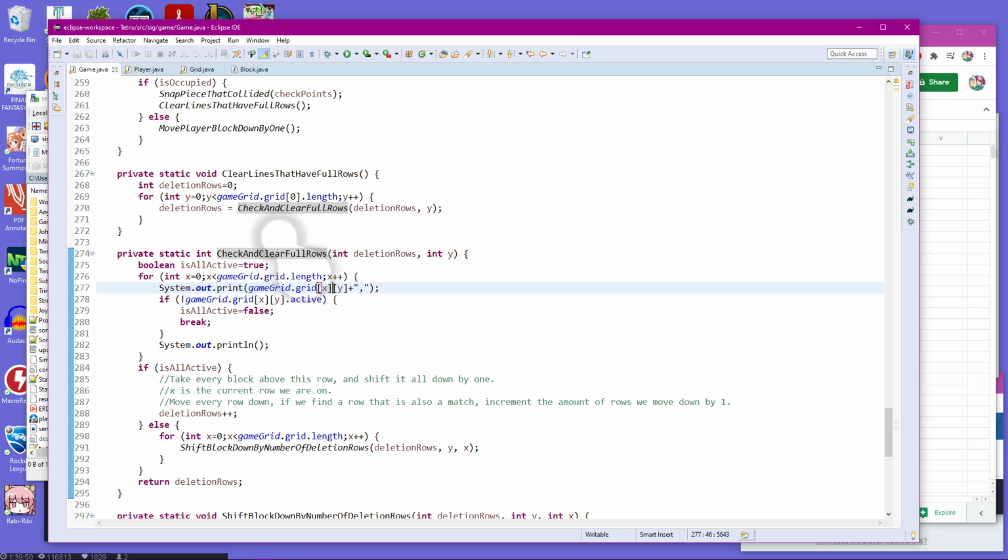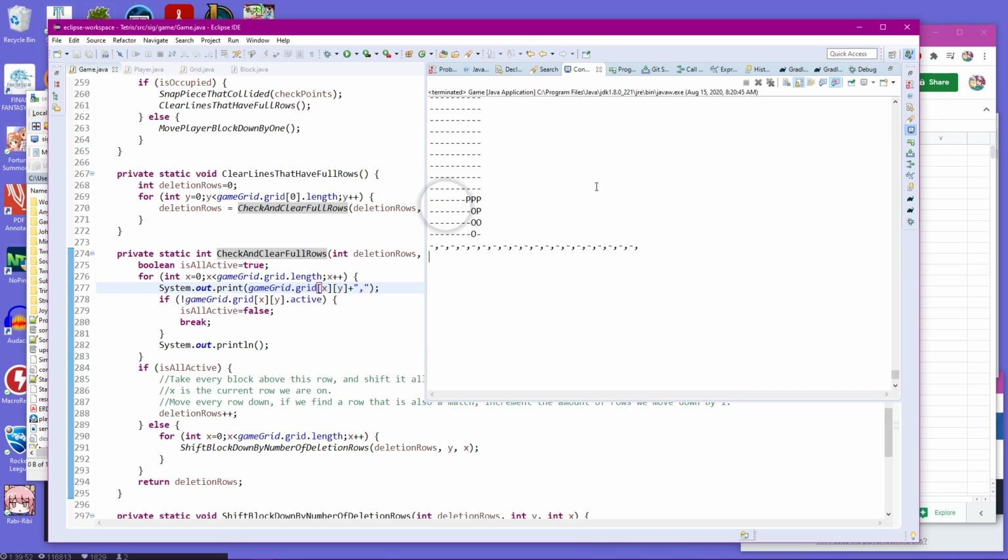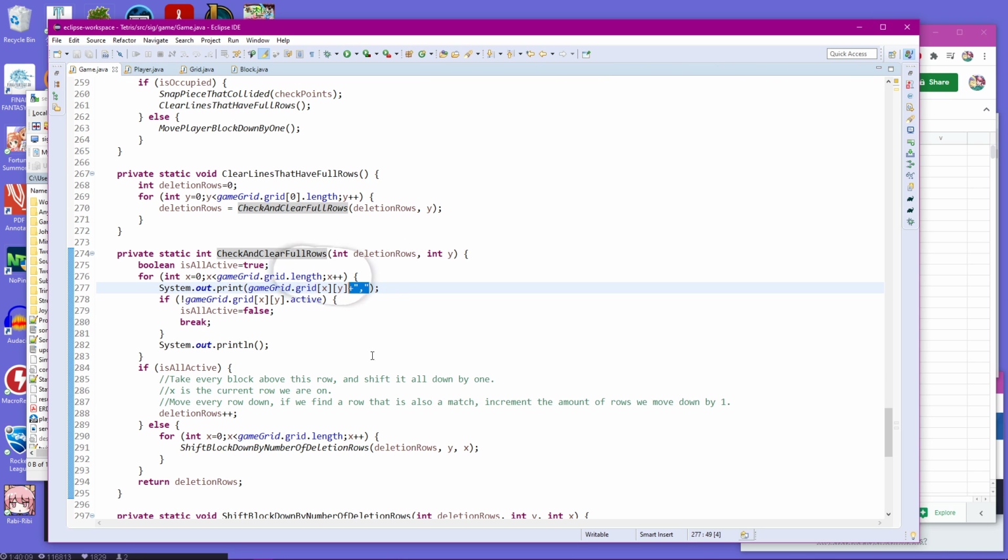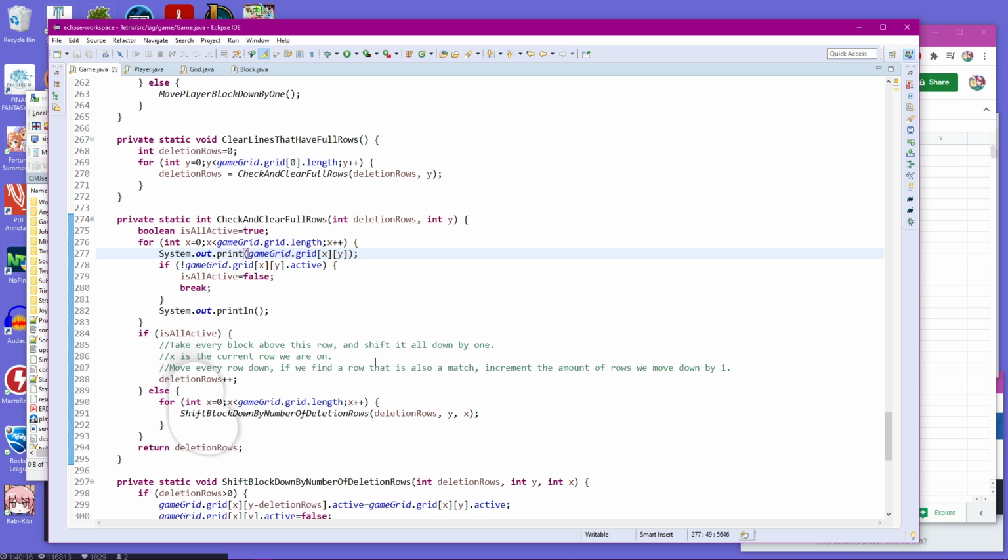GameGrid.length is definitely 10, or excuse me, yeah, it's 10. And each element of the game grid is definitely 20. So why this doesn't show more is a little confusing, and worrisome.